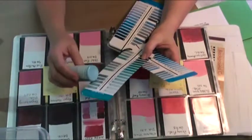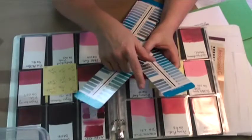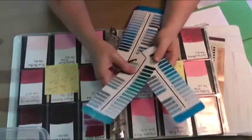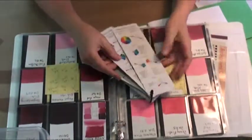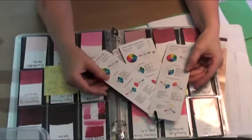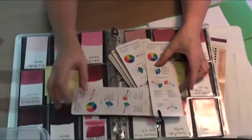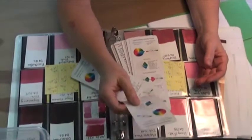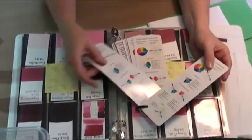This color right here is one and the other, and it could really be this bridge color, whatever one is in between, okay? Because I'm not finding my perfect color wheel match on one, I'm going to pretend like it sneaks over to the other side. Okay, and so then if I was over here, they would say that turquoise and orange. Okay, so I'm still not real happy with that.